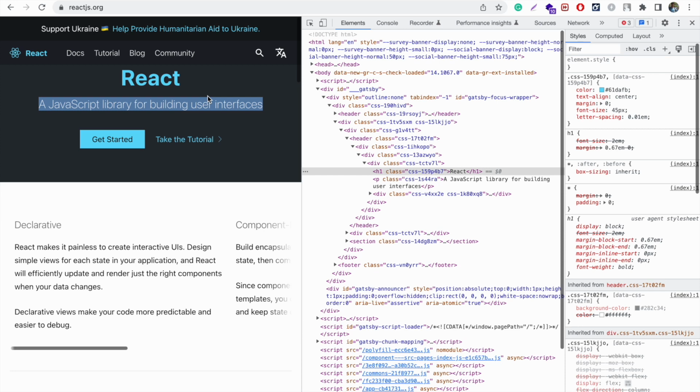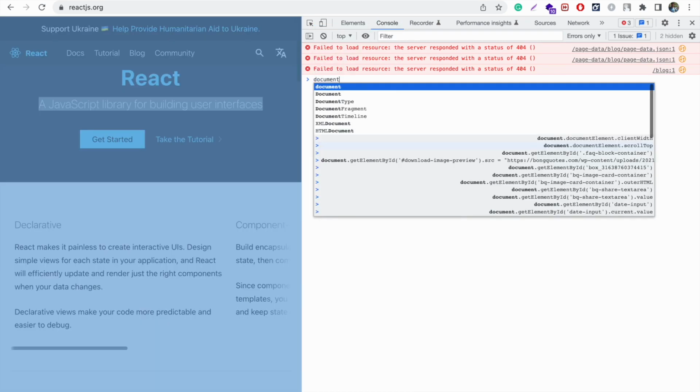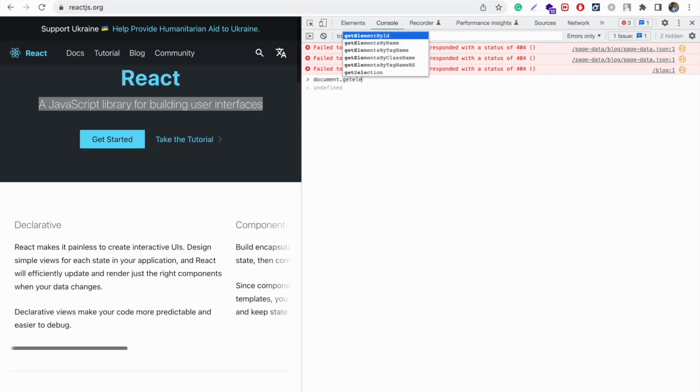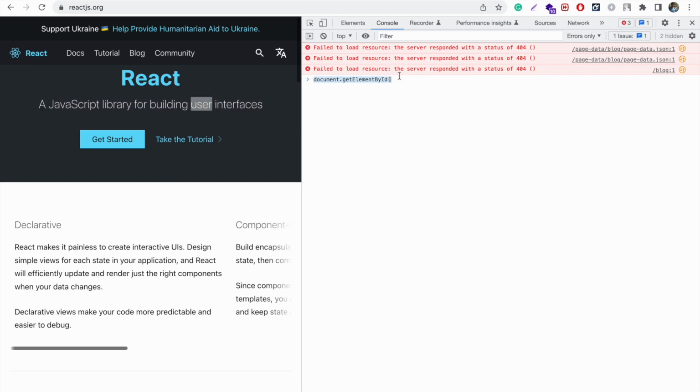In the traditional way, you would have some ID for this particular text, and you would get it by document.getElementById, and then update the inner HTML. Because of that, whenever you need to update anything in here, you need to write that update query in your JS.